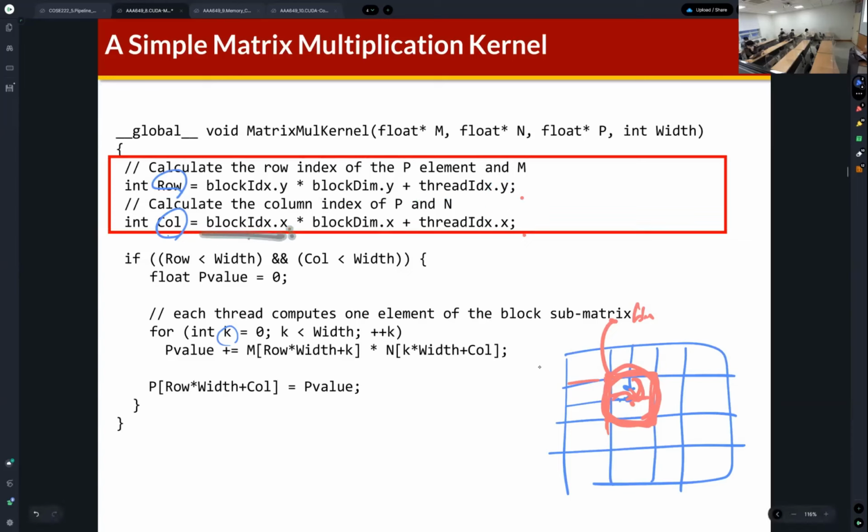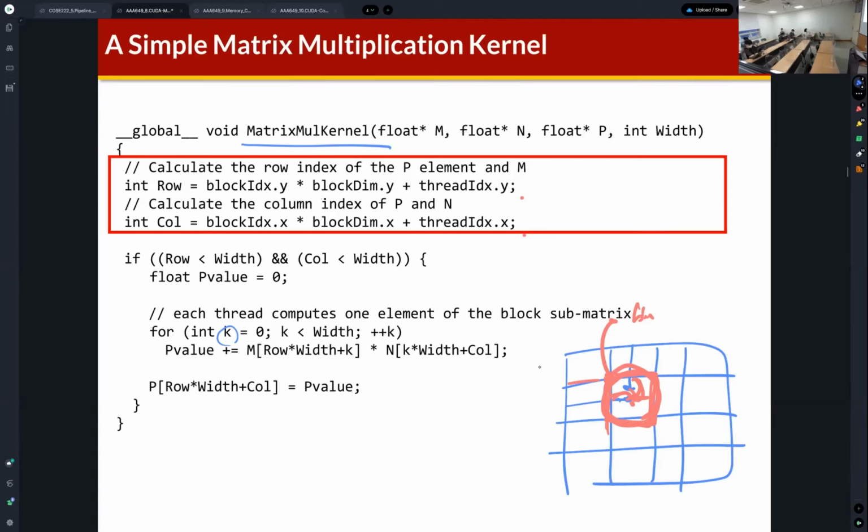This is the matrix multiplication kernel, which will be executed on the GPU. We need to calculate the row and column with the block indexes and thread indexes. The block indexes and thread indexes are fixed parameters assigned to each thread.